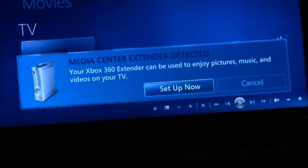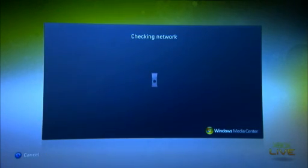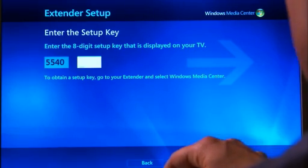Sure. If you have your Xbox 360 turned on when you start Windows 7, assuming they're on the same home network, you'll get a pop-up that says it's noticed you have an Extender for Windows Media Center and asks if you'd like to set it up. You say yes and it'll give you an eight-digit code on the Xbox. You then come to the PC, type that eight-digit code in, and it makes the association. If the pop-up doesn't appear, just go to Tasks, select Add Extender, click Next, type in the eight-digit code, and it's the same. That's all you have to do — once you do that you are good to go.